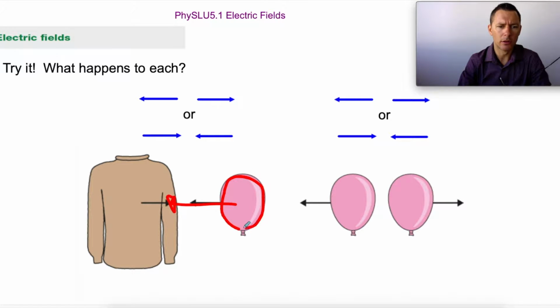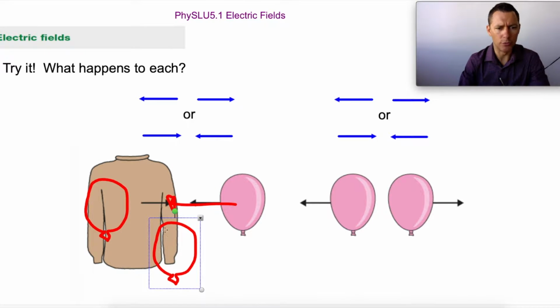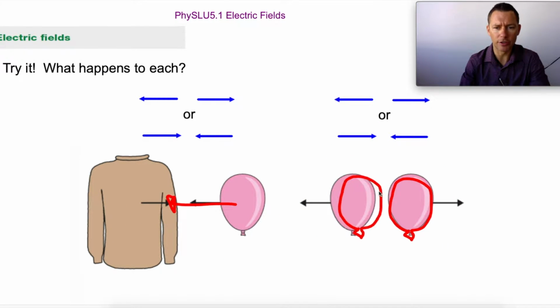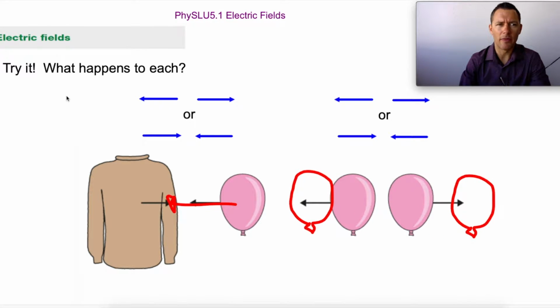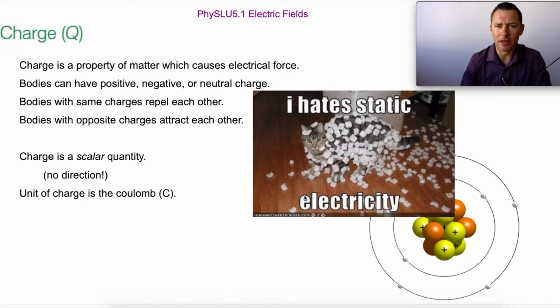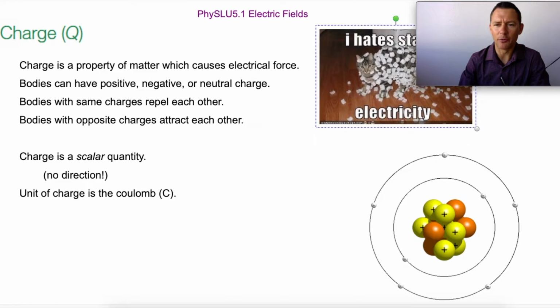So the balloon will actually stick to the sweater. And if you have 2 of these, and you've had 2 stuck to the sweater, if you take them away from the sweater and put them near each other, they'll end up repelling, right? They'll kind of push each other away. And that's because they're in the presence of an electric field. Much the same with your cat. And we'll talk about what's happening there and why that's happening.